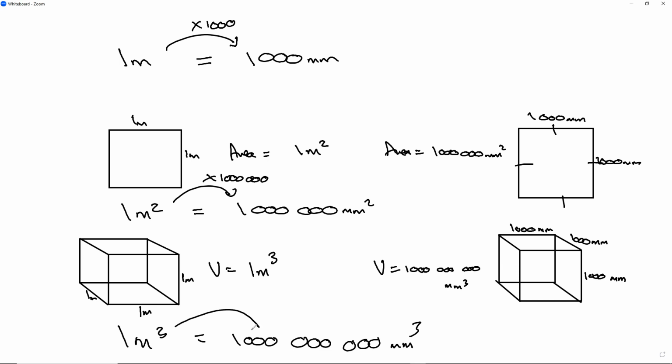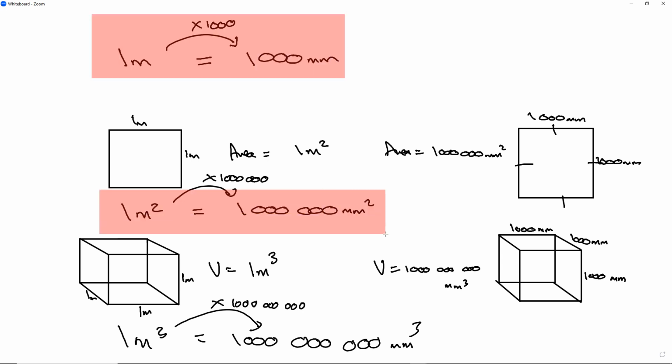So to go all the way across here, I would multiply it by 1, 2, 3, 4, 5, 6, 7, 8, 9 zeros. So we're now developing some kind of idea about conversions and what they can be. We've got our first one, which is just meters, and we got our second one, which is meters squared and millimeters squared. Then we got our third one, which is that one over there.